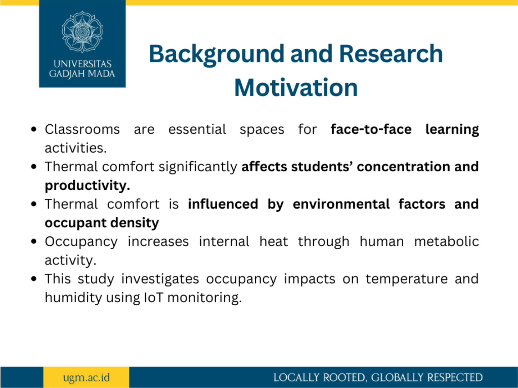One of the most important factors influencing indoor comfort is thermal comfort, which is affected by environmental conditions as well as occupant density. As the number of occupants increases, internal heat within the classroom also increases due to human metabolic activity. Therefore, understanding how occupancy affects indoor thermal conditions is important to ensure an optimal learning environment. Based on this motivation, our study investigates the impact of occupancy on temperature and humidity using an IoT-based monitoring system.